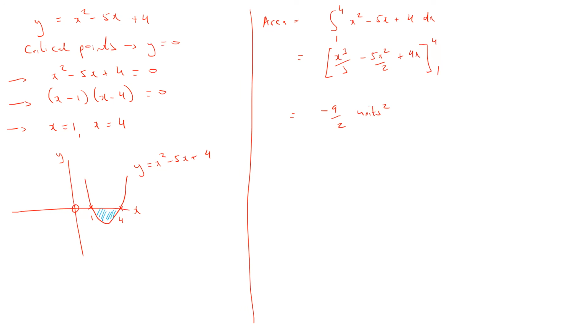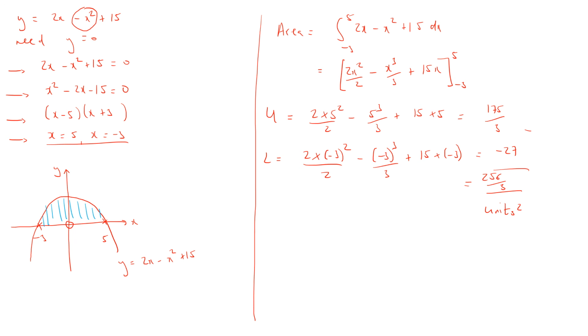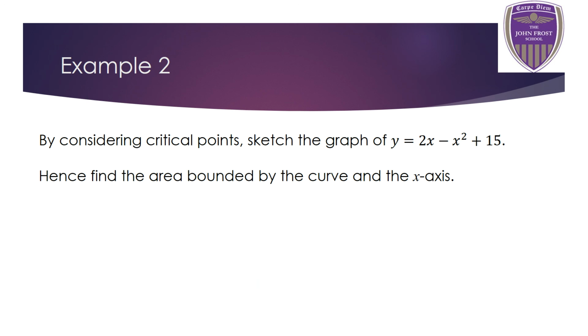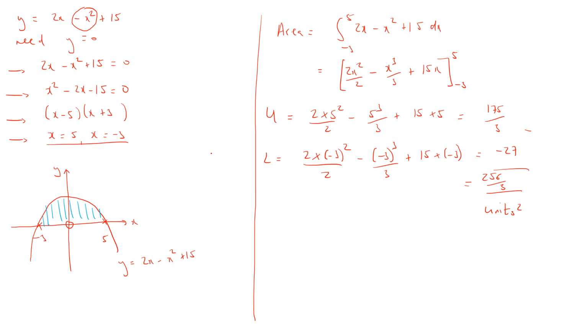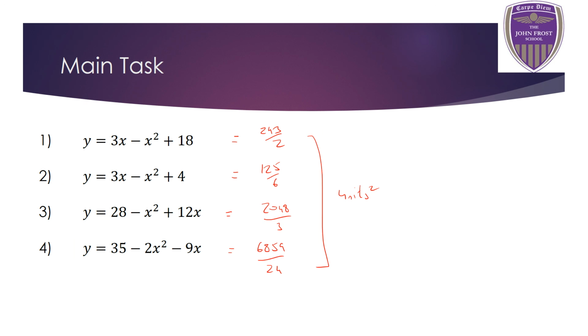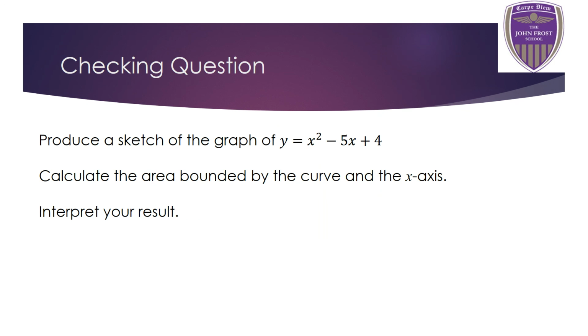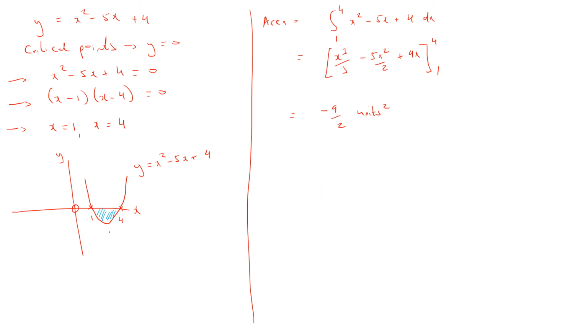And hopefully this makes sense to you guys. See, because in the main task and all the explanations, the area was always above the x-axis. See, that's above. That's above. And all the main task ones are above as well. This one is below the x-axis. Okay, so this negative here tells you the area is under the axis. All right, so I'll make a note.